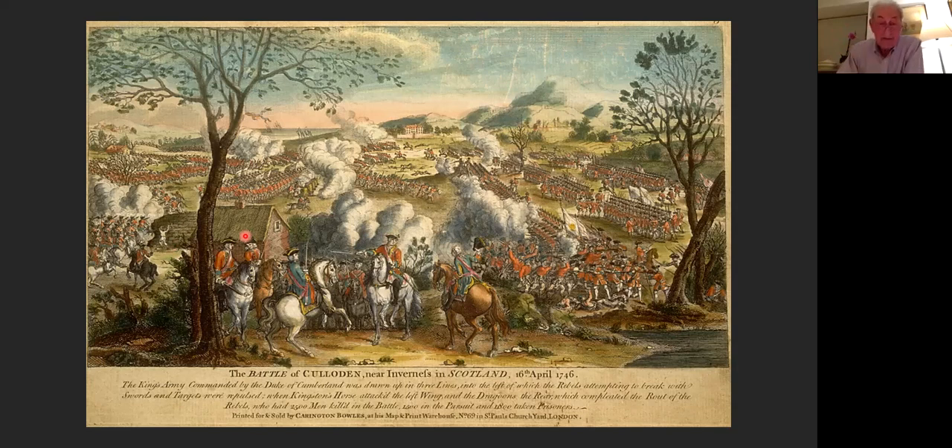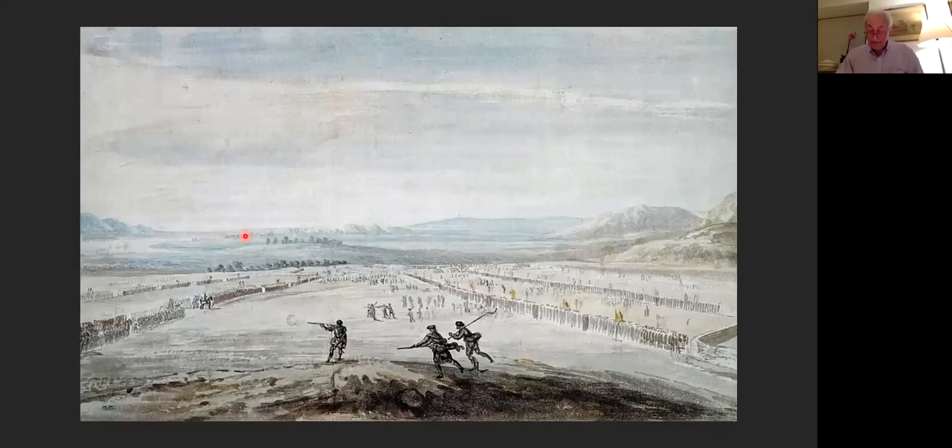Compare that with this watercolour by Thomas Sandby, prepared or at least sketched within two days of the battle while he was working for the Board of Ordnance. It is entirely believable in its detail, showing a landscape recognisable as Strathnairn. It reflects how buildings on the moor — the park enclosures forming part of the Culloden House parks at the southern end of the battle site — and the thatched houses on the lower fringes of the battle site are also shown and instantly believable.